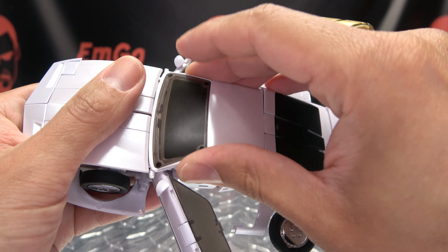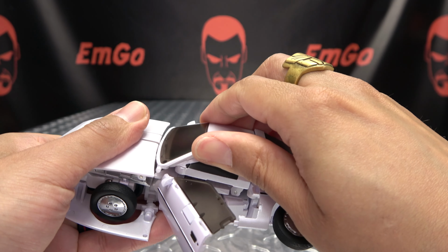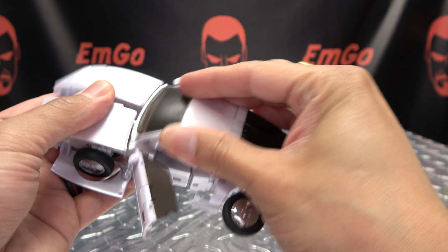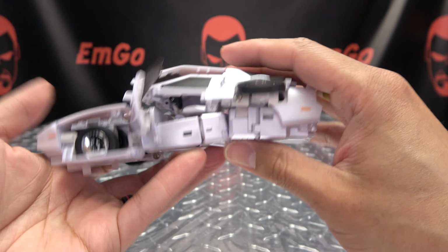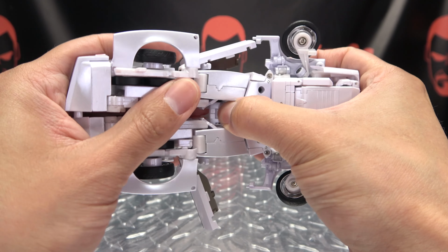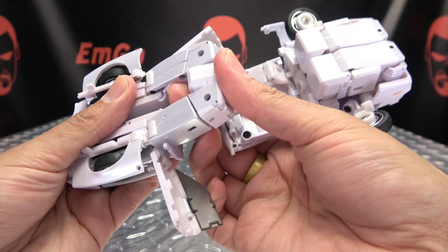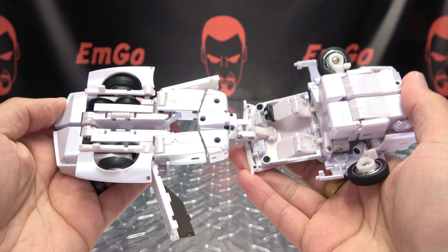And now you want to undo the windshield here. It does tab in, and it may help if you split the legs. It'll help get everything undone for you there. There we go. So undo that right there. And now you're just going to extend this entire section here. So basically you're rotating the legs. You just want to start rotating the legs, and then that will help you straighten all this out, and then just continue rotating those hips around and extend all that out like that.